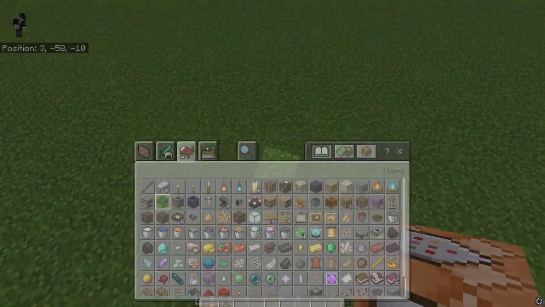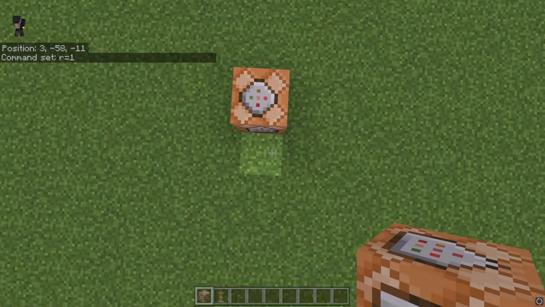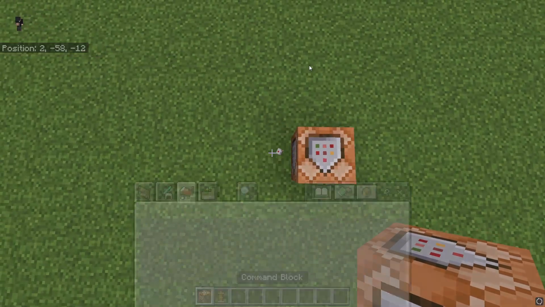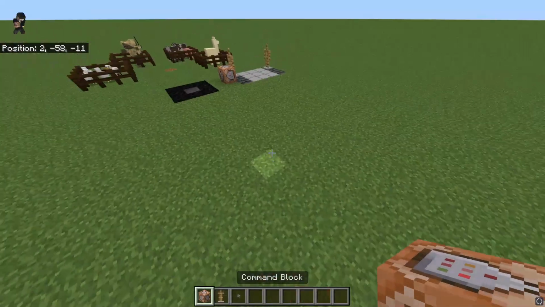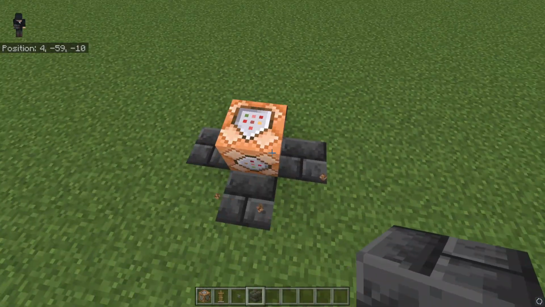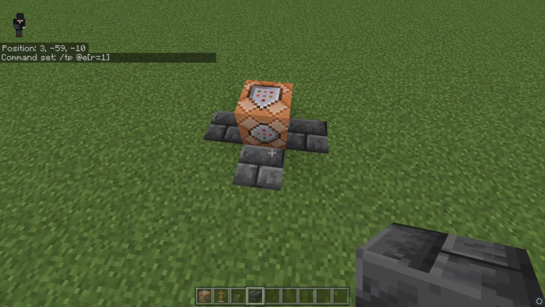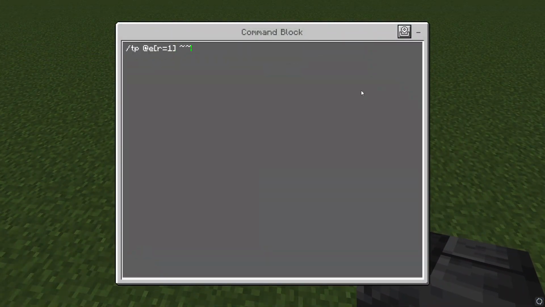So if I have a command block here, right, and I have the radius set to 1, let's just imagine. That means the command block will execute on all entities if we have it specified that way. So we do have it. I'm just going to put /tp, all entities for now, and the range of 1. So let's just make it a range of 1. Let's just make this real quick.